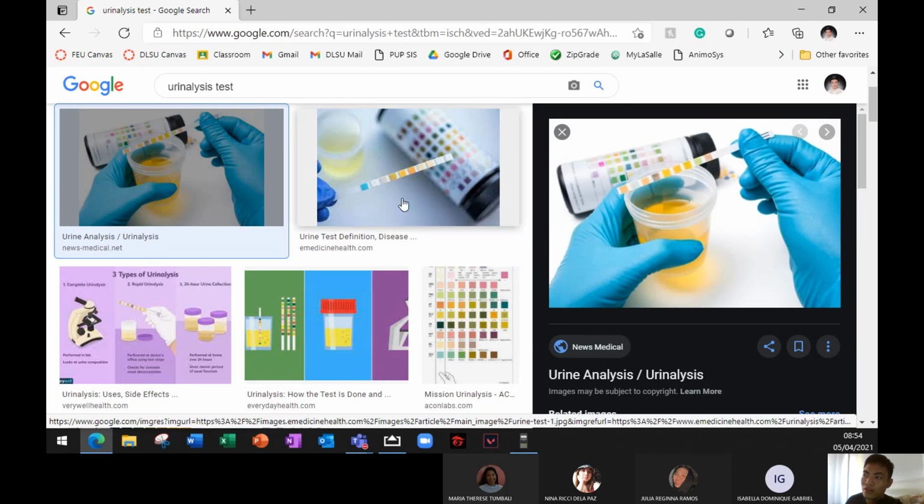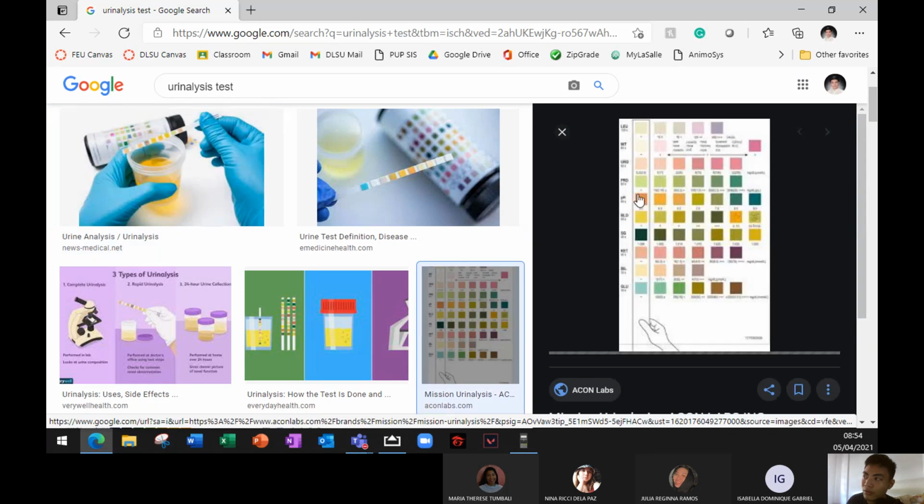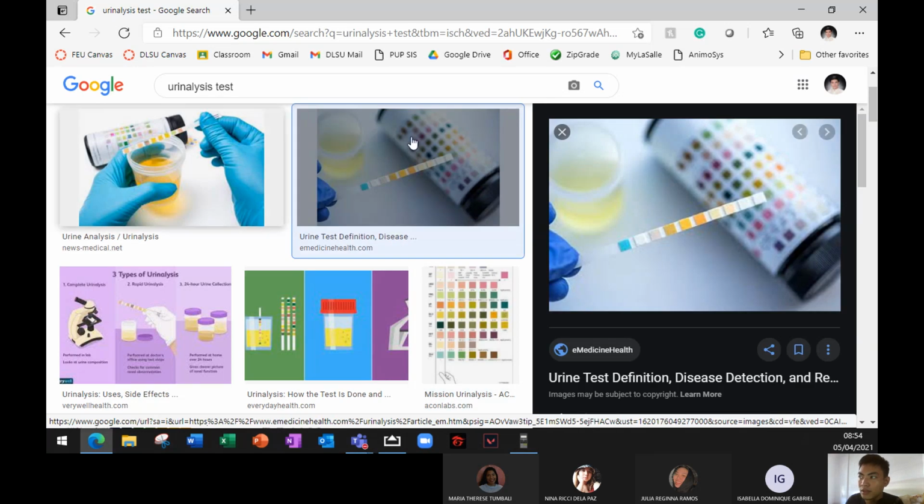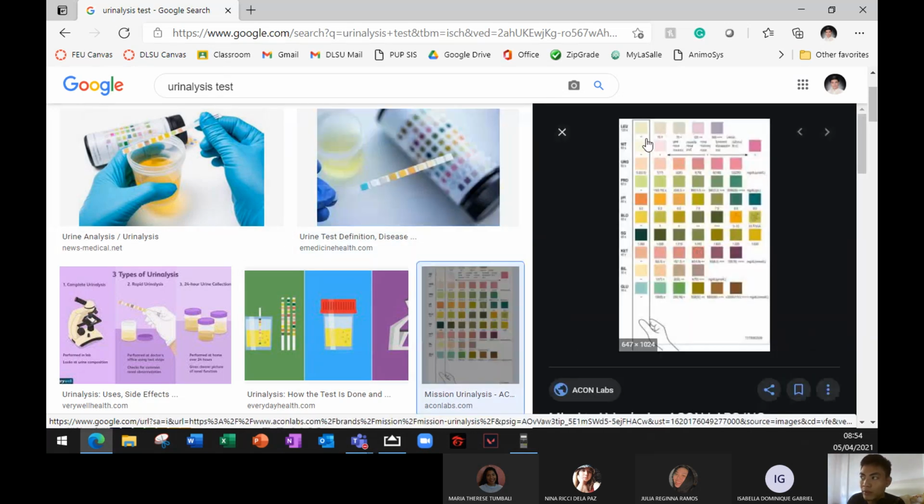Lulublub mo yan doon and then yung intensity ng color magbabago. Okay? Iba-iba yung absorbances nila. So, i-compare mo lang yan with this table. So, depending kung sino yung nakamatch niya, yun yung concentration ng kanilang components doon. Okay? So, ganun gagawin mo. Lulublub mo yan dito, then magbabago kulay niyan, then you compare it dito. Okay?